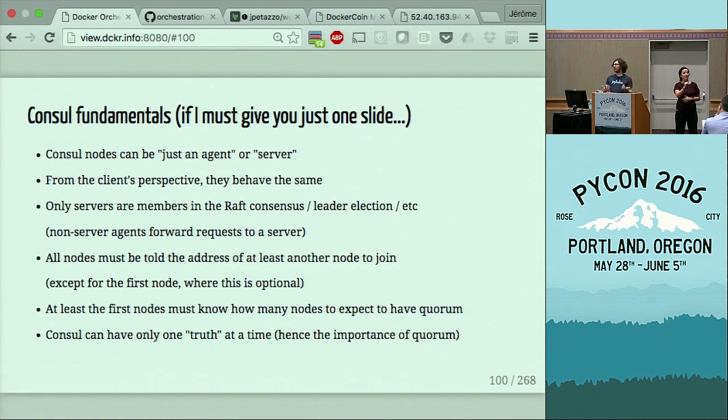To give you a really super quick overview of how those distributed systems work, it's as if together we had to decide on when we're going to do the coffee break. And strong consensus means that we want to have a quorum. We want to make sure that at least half of us agree on what should be the time of the coffee break. And then when we want to know what is the time of the coffee break, we need to make sure that the group we ask is also made of at least half of the people. This means that, for instance, if the small group on that side of the room wants to change the time of the coffee break, but we have a network partition, so we can't communicate between that side and that side, then the people here don't have quorum.